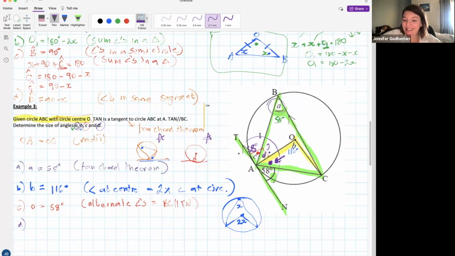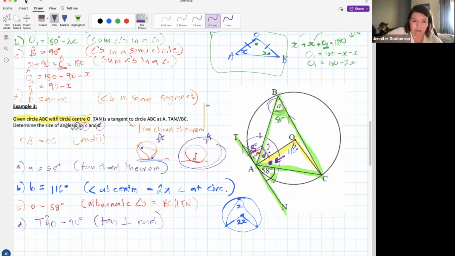Yes, there we go. Radii perpendicular to the tangent. We got there. Okay, so now we just have to be careful with how we write this out. We first have to say that we know that that's 90 degrees. So we first need to say that angle TAO is equal to 90 degrees. And our reason for that is nice and simple. All we have to say is tan perpendicular to rad. So all that's saying is that our tangent is perpendicular to our radius, which is what we knew over here.